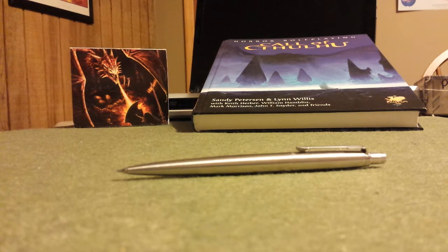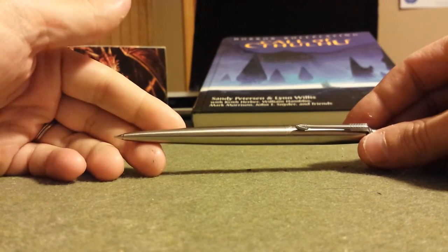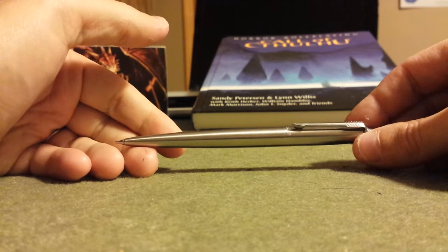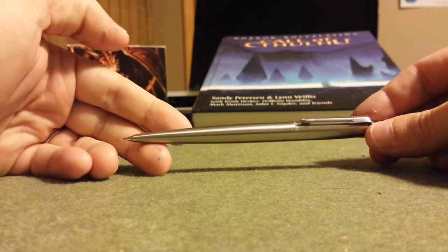And this is a pencil that I've been thinking about for a long time, but I've had real difficulty obtaining here in the US because for whatever reason, when Office Max and Office Depot merged, they discontinued all of their Parker mechanical pencils. And so I'm going to be reviewing today a classic Parker mechanical pencil, the Parker Jotter. And I was able to obtain it on eBay, and I got mine in stainless steel. And so I'll be reviewing the Parker Jotter today. Let's go ahead and do a rundown of the pencil.